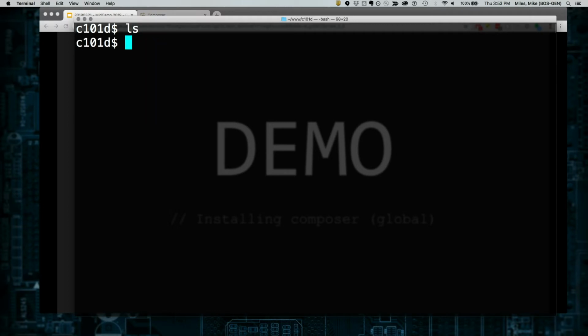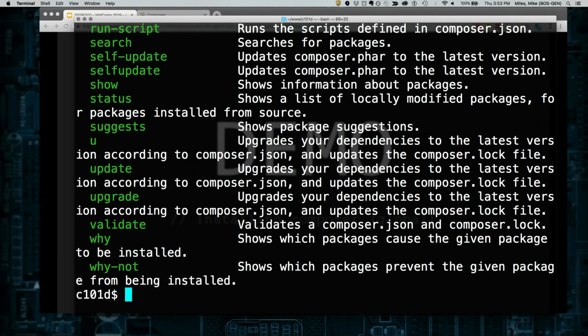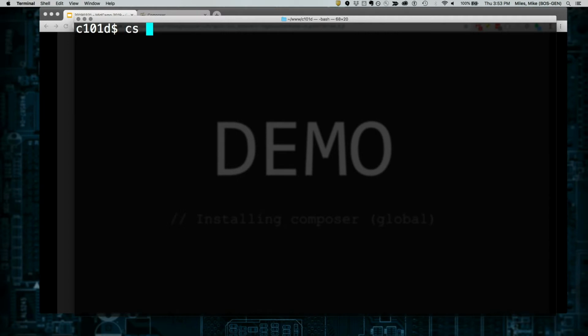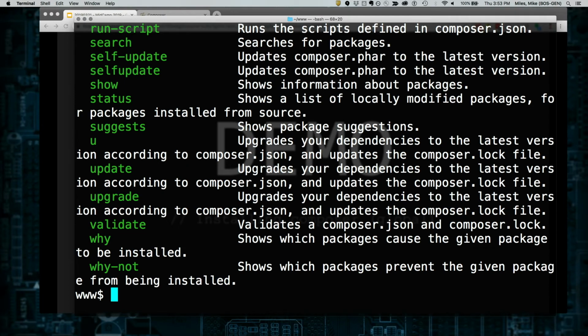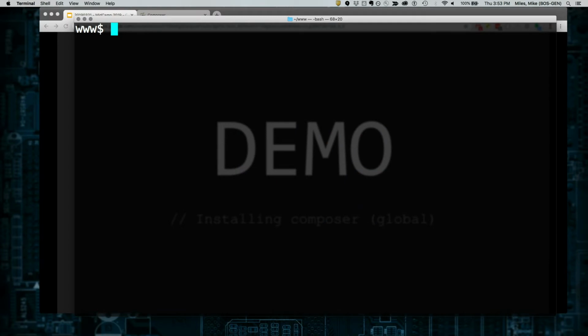My directory is now magically empty again, but now I can just type composer, and I have all those Composer commands. In fact, I can cd out of this directory, and I can type composer, and I can use it there too. So I can now use Composer on multiple projects without having to have that PHAR file as part of each of those projects. So again, pros and cons, it depends on what your team wants to do. I'm going to leave it global for the rest of this demo.